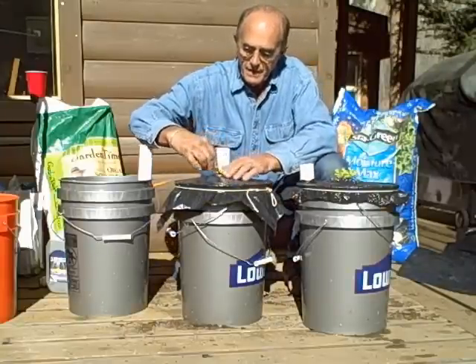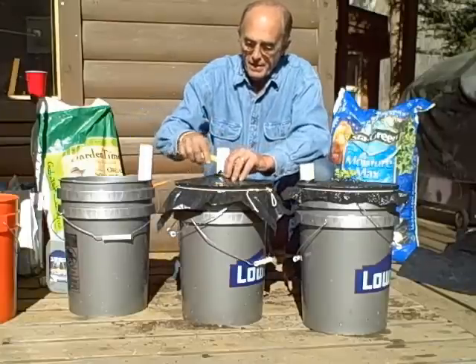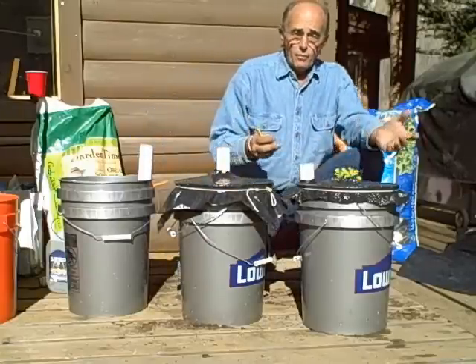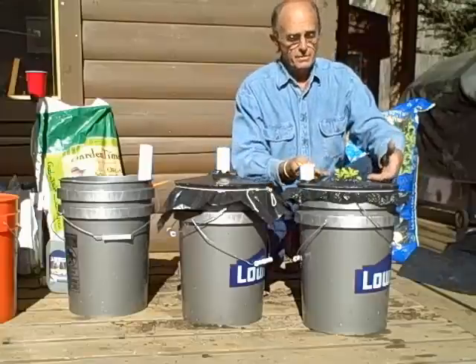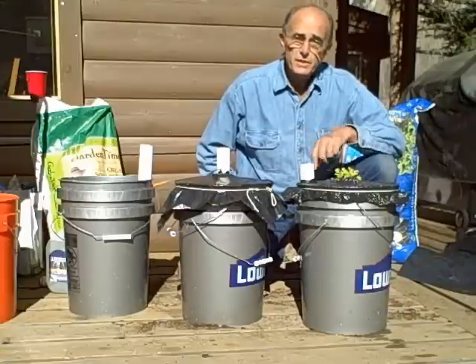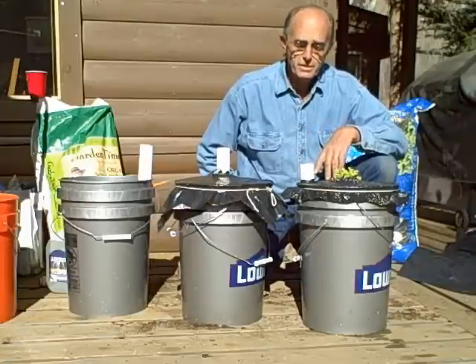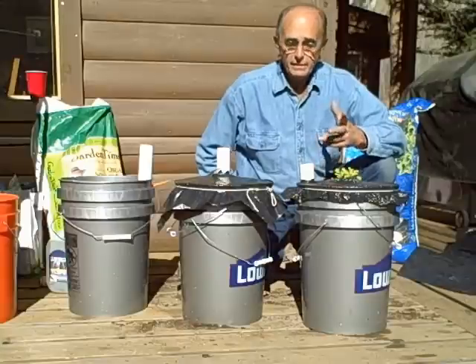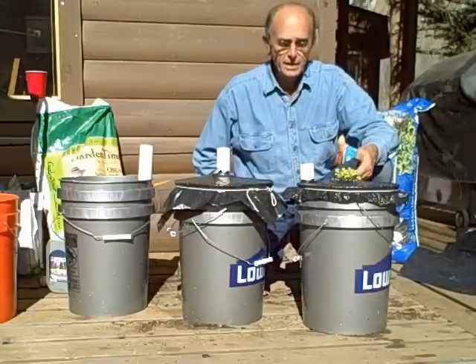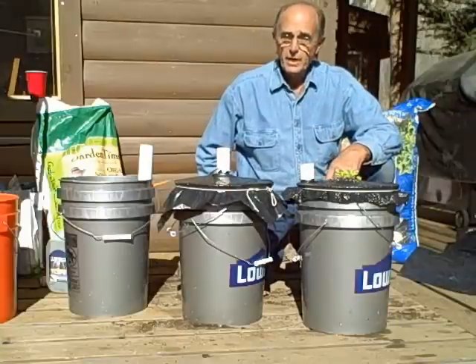I put an X to open it up — there you go, that's ready. And now over here you can see this is lettuce, and it's been here about a week. You can see it's starting to grow like crazy. I haven't watered it in a week; it's still wicking up and doing fine. It's moist and doing great.